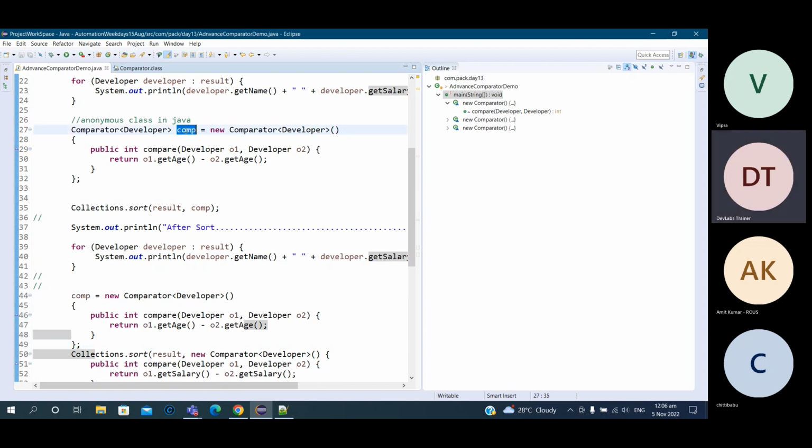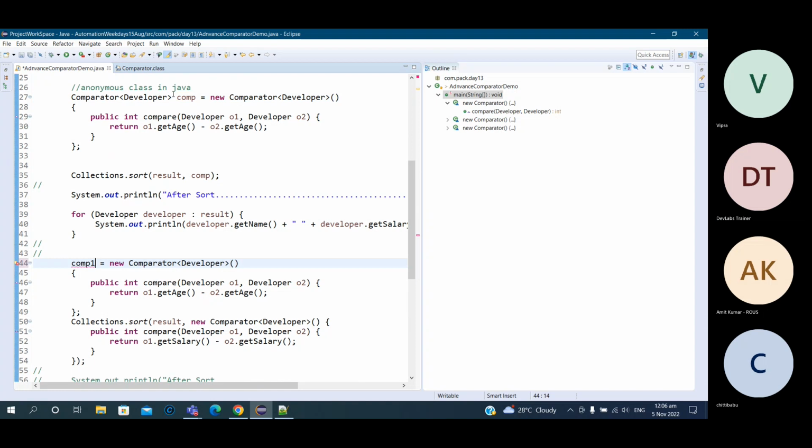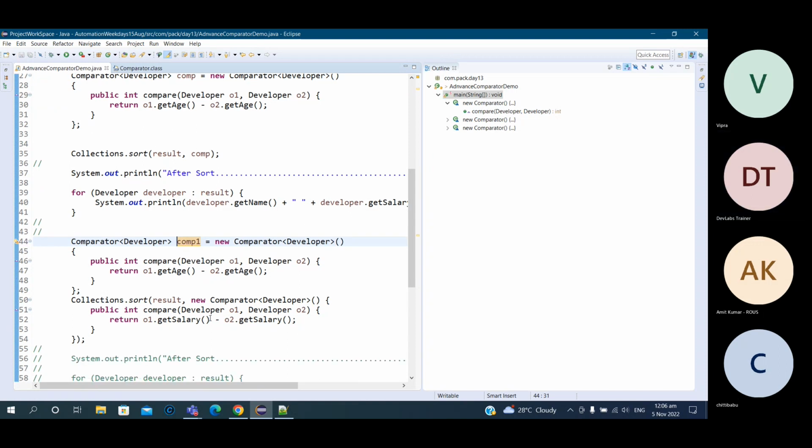This variable is already there, so I'm not putting this one because I have already given the data type once, and the second time it will not allow it. Or let me take another variable, just using comp1 here, so as not to confuse you.